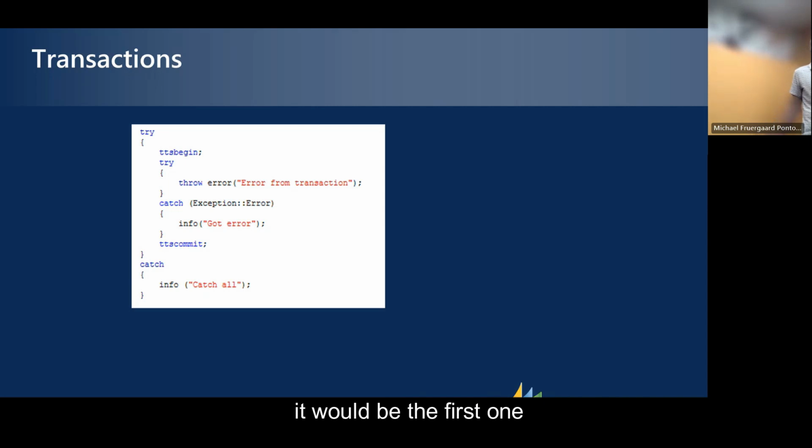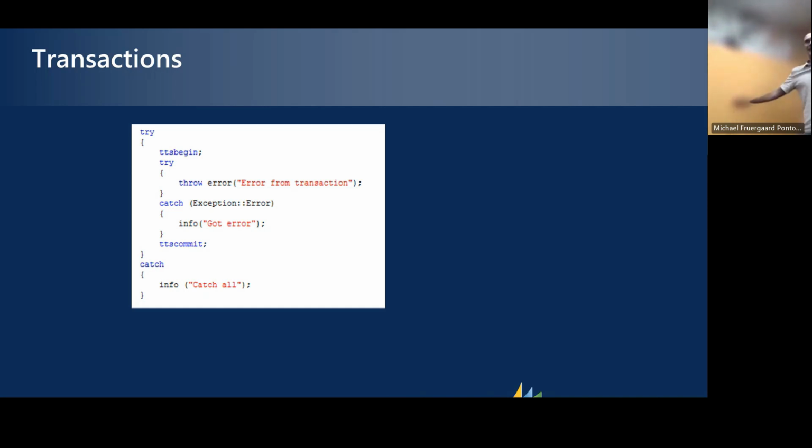Logically, it would be the first one. That's what we expect in our languages. But if we allowed the first one to catch it, we would also say this guy needs to make sure that everything that happened so far in the transaction gets reverted somehow or compensated, including what partners wrote in that update statement that they have no control over.